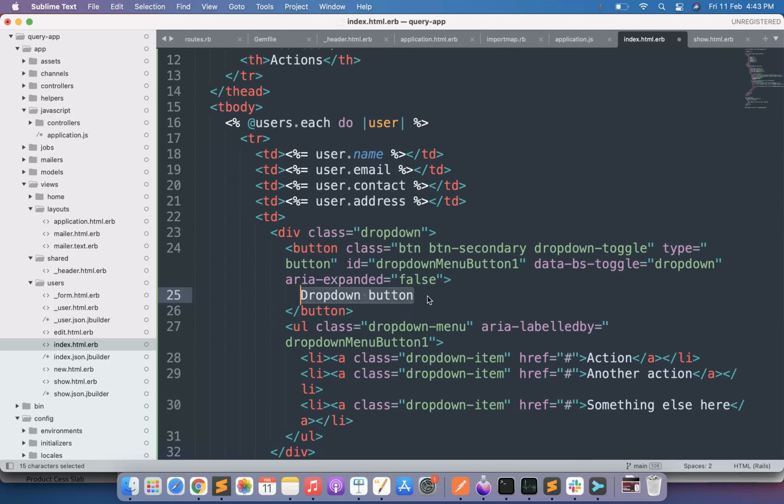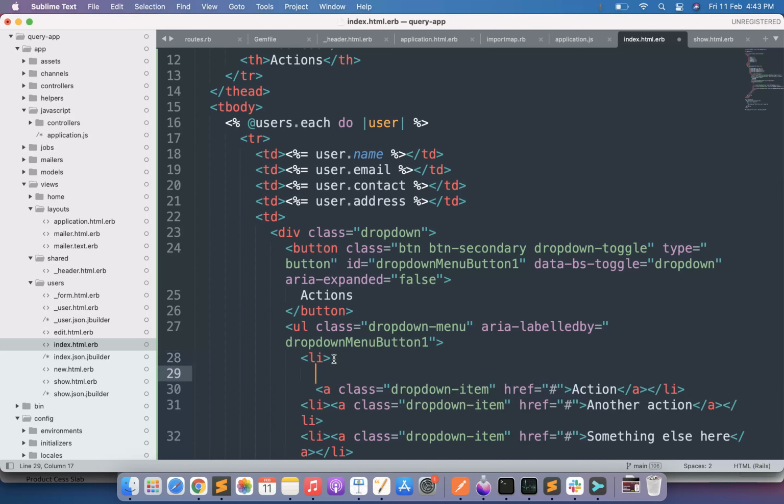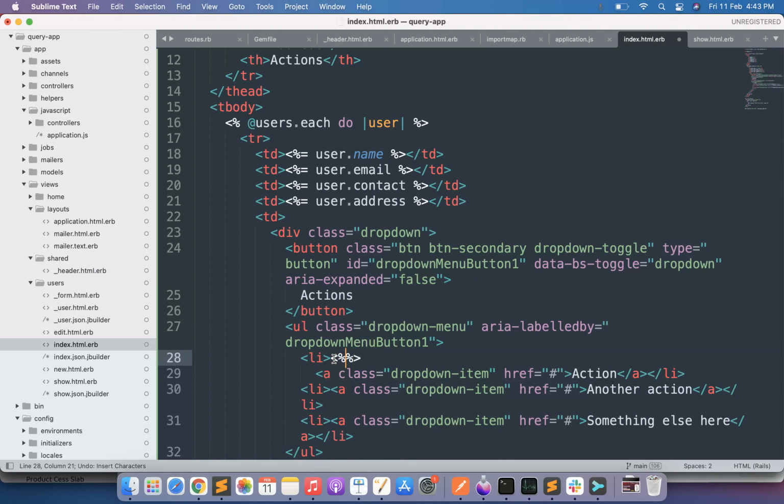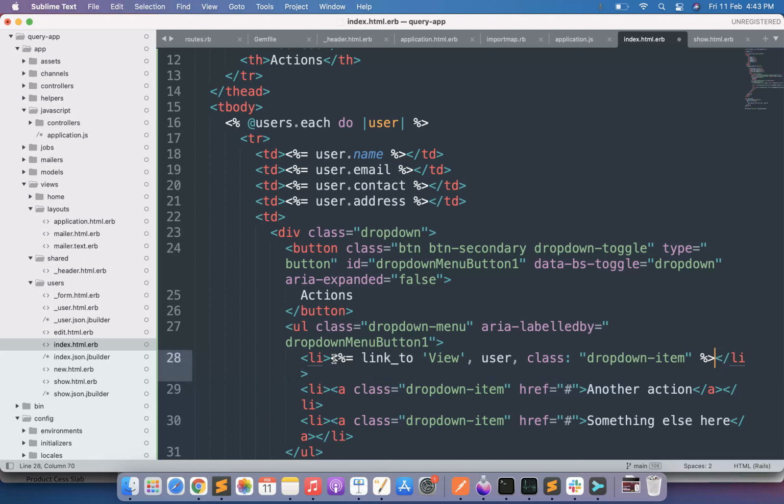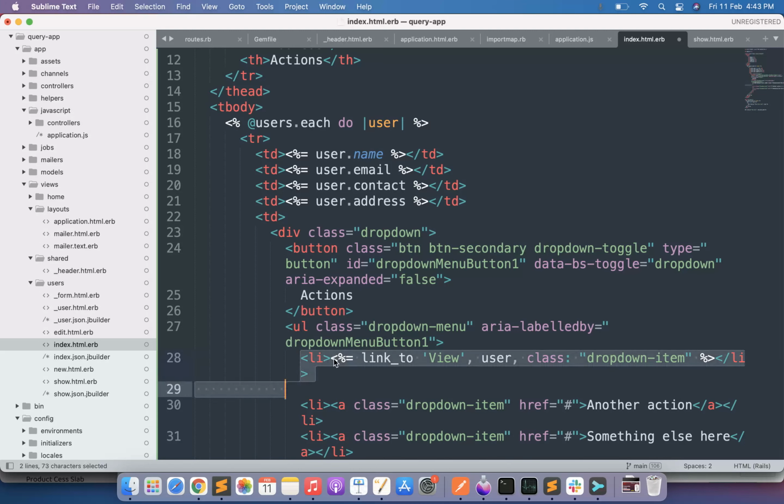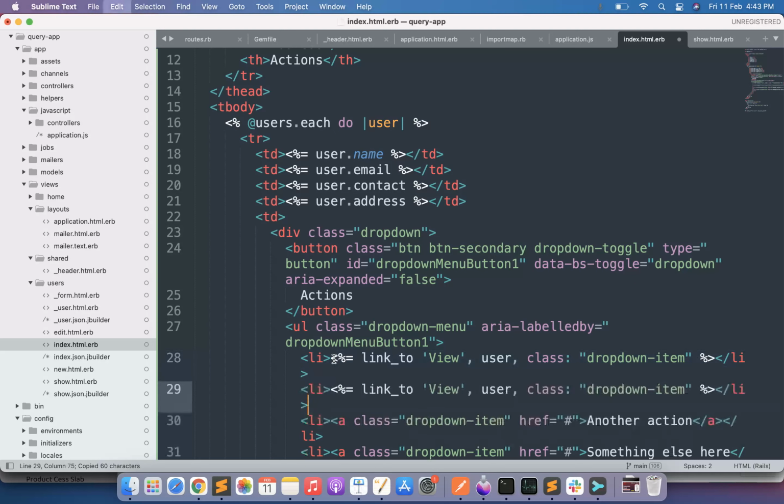And here at the drop down place you can write actions, and just remove this link, add a link_to tag here, link to view user, class dropdown-item, and just remove this link.